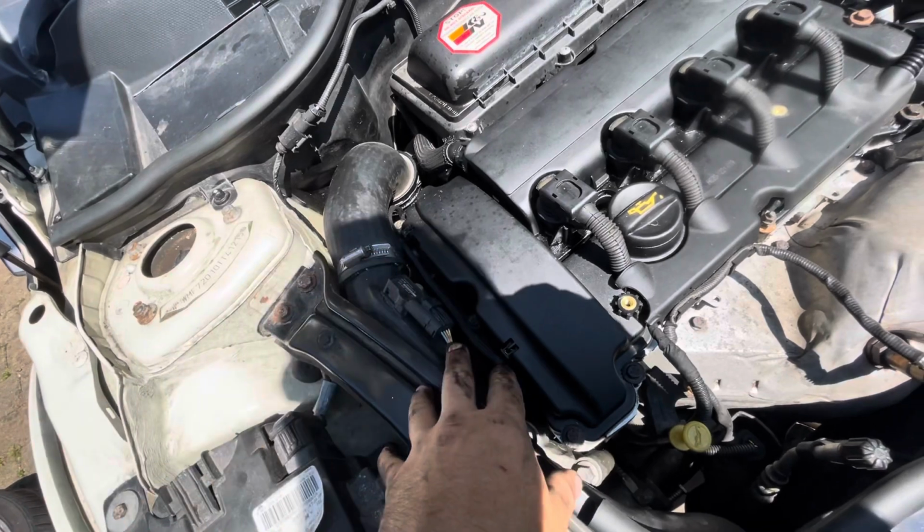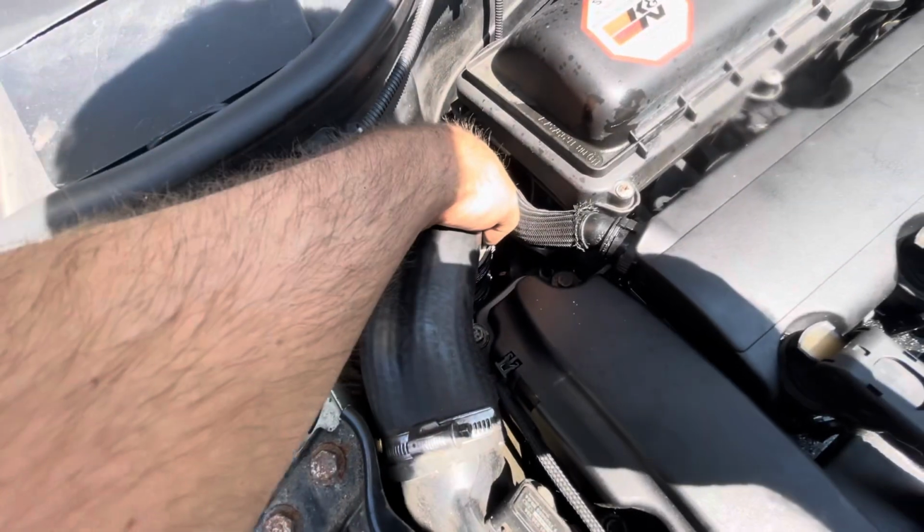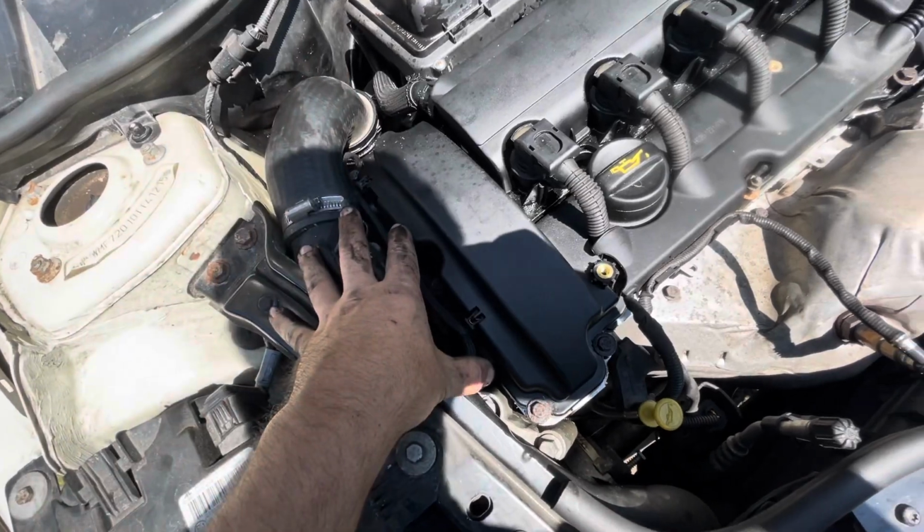Right then, so to gain access to the water pump, we're always going to have to take this boost pipe off and get that out of the way. Try and undo that clip there, slide that out of the way, and down here there's a couple of bolts we're going to have to undo. You can pull this out of the way and get access to that engine mount. Down there is the end of the water pump.